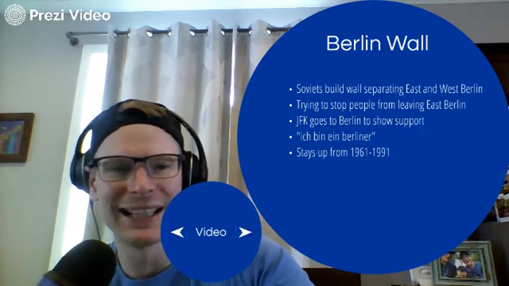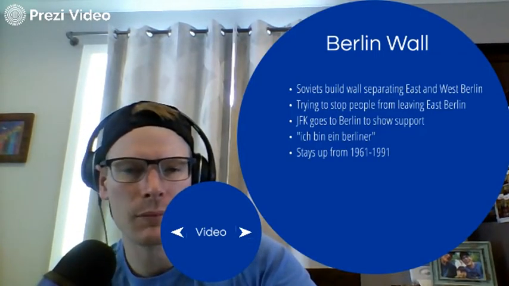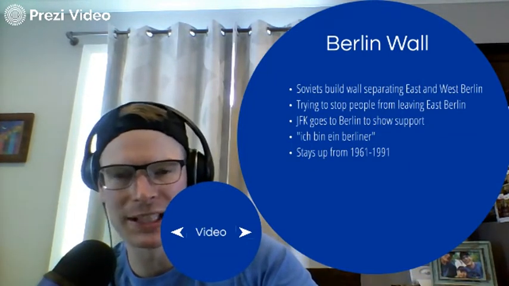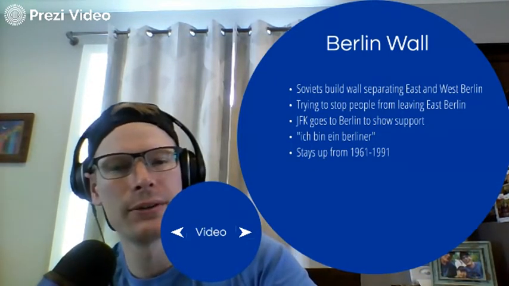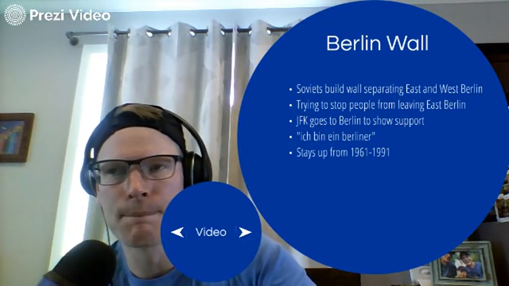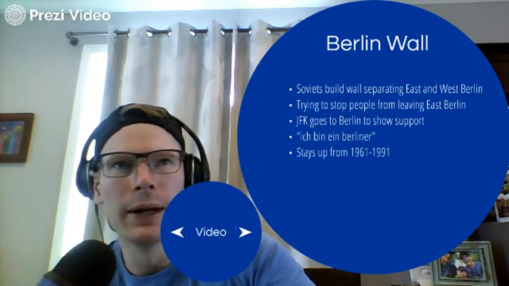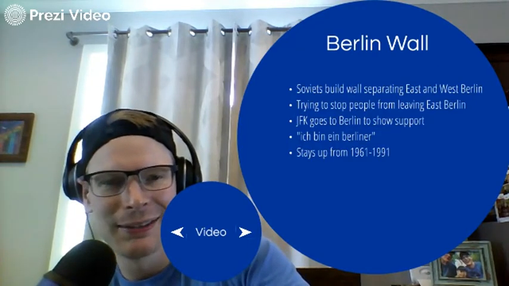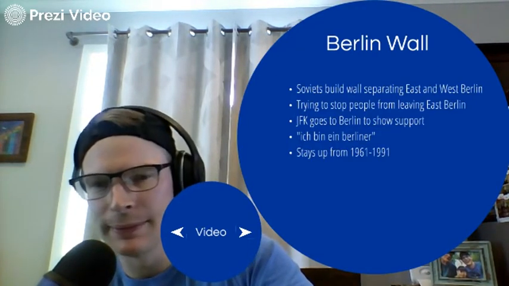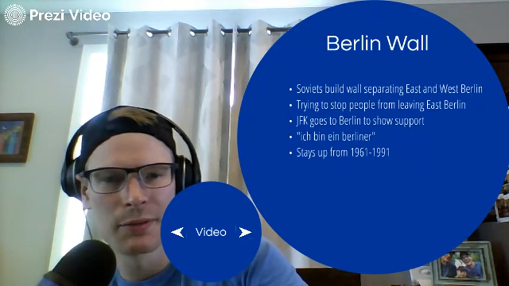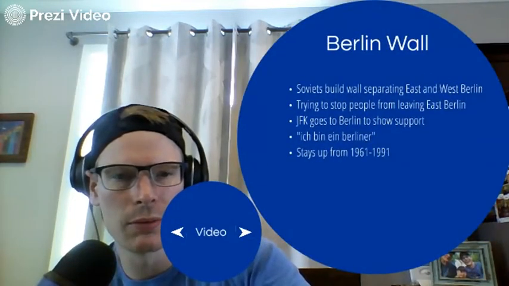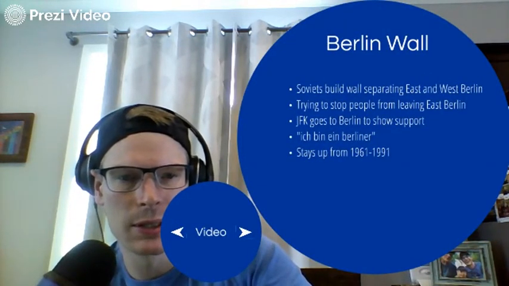The wall stays up until 1991. Anybody who crosses basically gets shot and killed. There's lots of ways people try to sneak around and do some covert operation to get to the other side, but some are caught, some are not. The video here on this one also goes over the Berlin Wall a little bit. I'm not going to watch it though. You can watch it if you want help answering some of the questions.